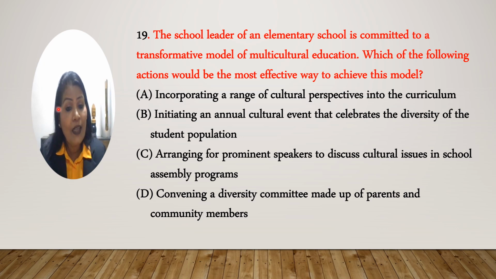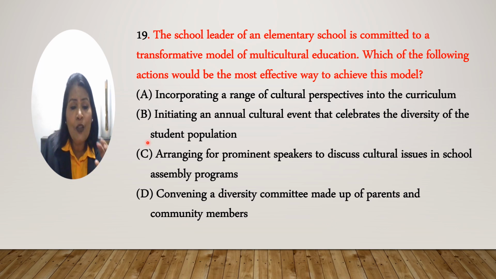A. Incorporating a range of cultural perspectives into the curriculum. B. Initiating an annual cultural event that celebrates the diversity of the student population. C. Arranging for prominent speakers to discuss cultural issues in school assembly programs. D. Convening a diversity committee made up of parents and community. When you look at it very clearly, option A is the correct answer.